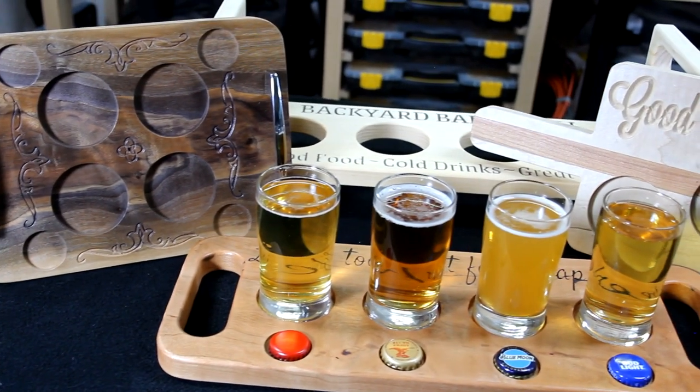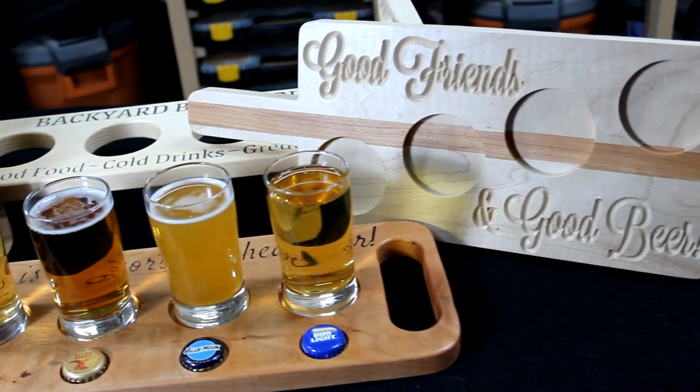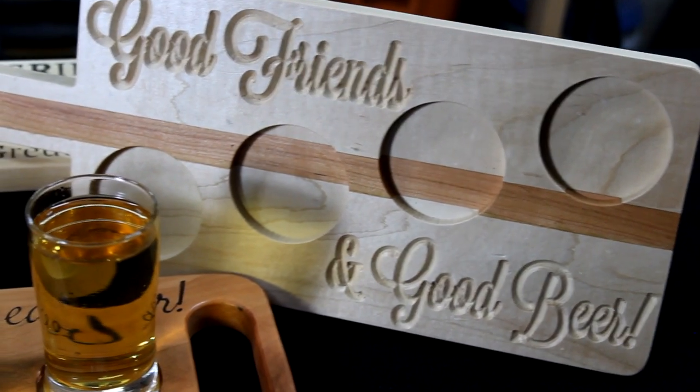I hope these projects gave you some good ideas for making your own beer flights. I enjoyed incorporating different elements into each one and experimenting a little.